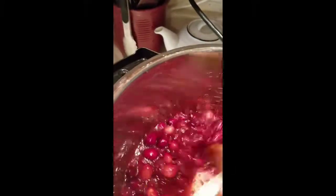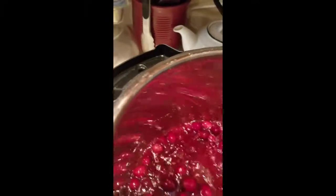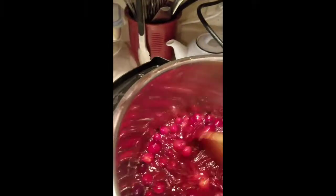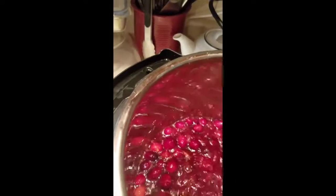And at that point, once it's to a rolling boil, you can taste it to see if it's at the right taste for you. If it is too tart, you can add more sugar. A lot of this is really just to taste. I don't like mine too sweet because I think that the tart really is good with the turkey.